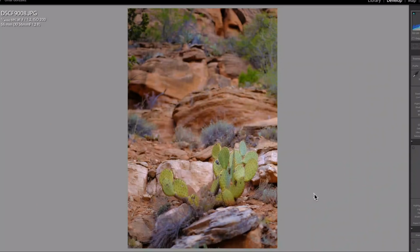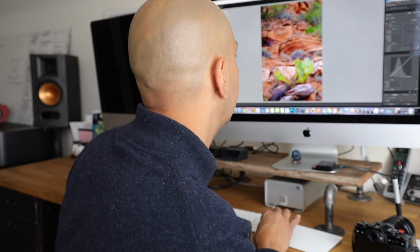And by the way, Lightroom is notoriously not the best for Fuji RAW files. There are other options we can maybe explore in another video, but I use Lightroom for everything, so we're just going to go with it. Here I did a vertical, which worked okay, but there are way too many distractions in there. You kind of need something simpler.